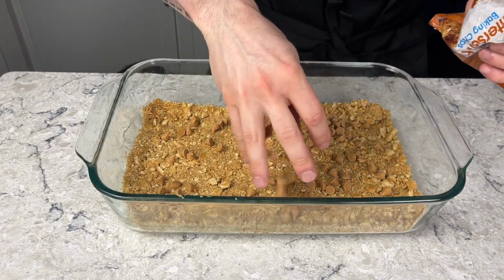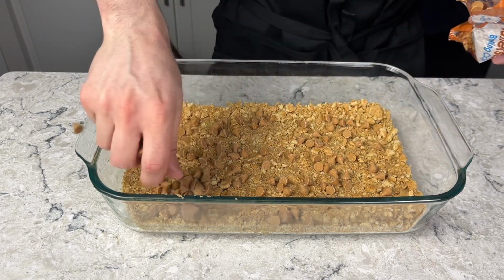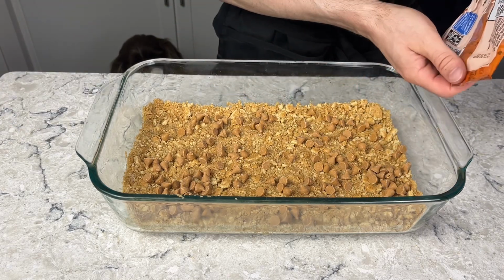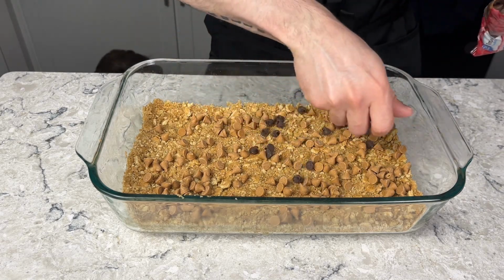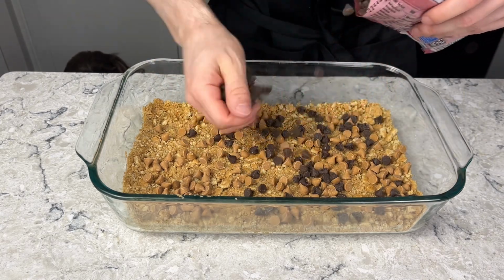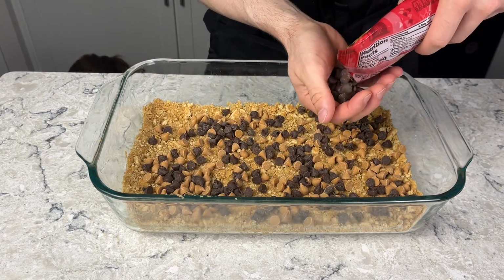So this is, again, very customizable. I already had butterscotch chips. I love chocolate chips. So I did probably a 2-to-1 ratio of chocolate chips to butterscotch chips. In total, you need about 2 cups of chips total. So I would say probably I did 1.5 cups of chocolate and 1/2 cup of butterscotch. I didn't measure them. It's completely eyeball.